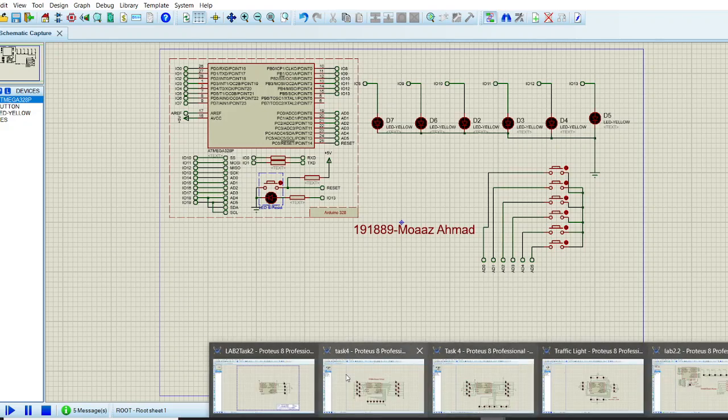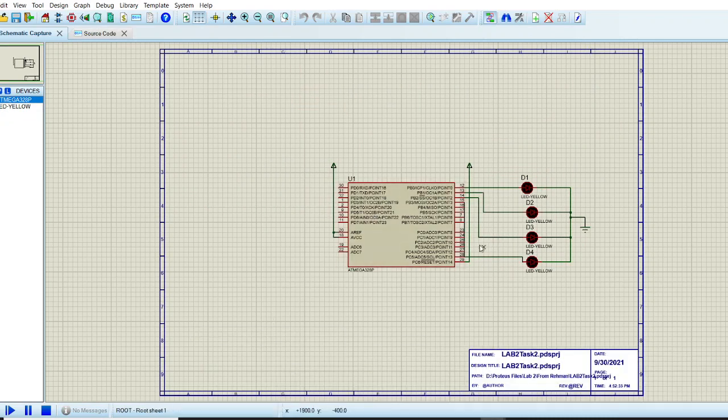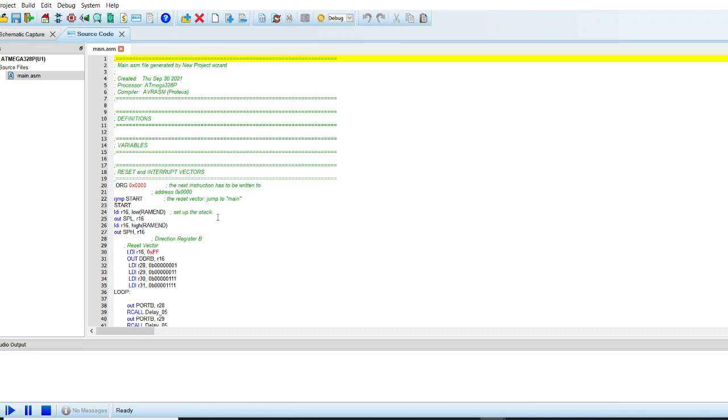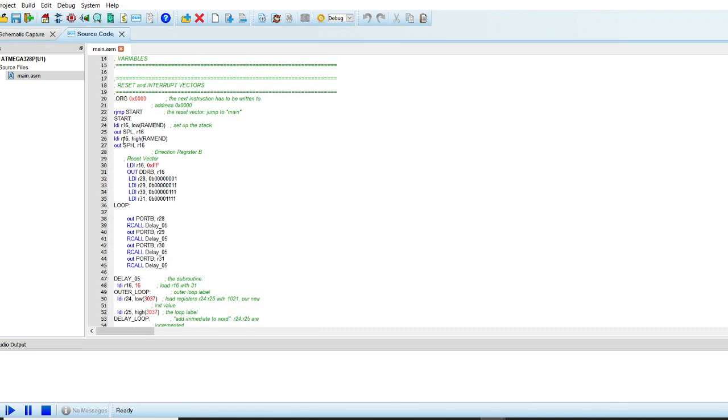Now let's move forward to task number 3. This is task 3. I have already uploaded the code here. First of all, we have declared the input and output, then we have declared the register values, and then we have declared a loop concept, and in the loop we have declared port B as output, and on port B, R28's value will be stored, which is this one. This code will be giving us a charging operation, like each bit will be on after its previous bit has been on.